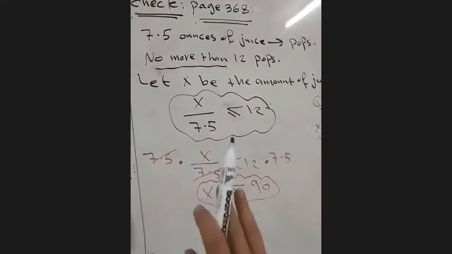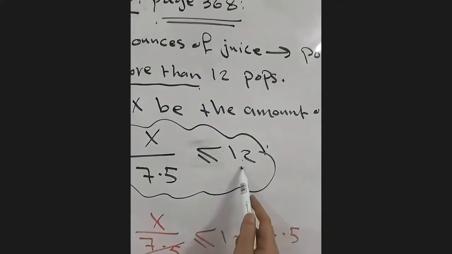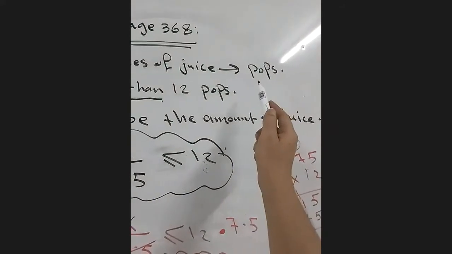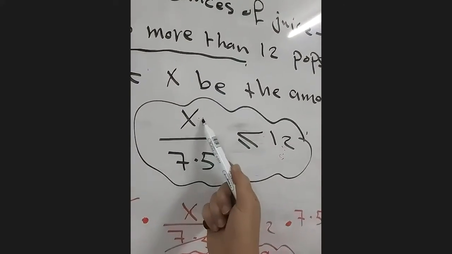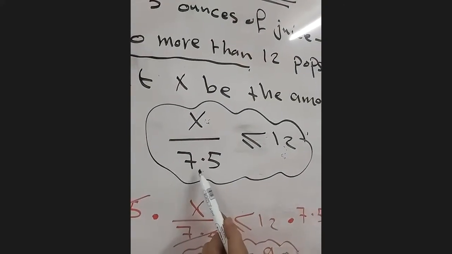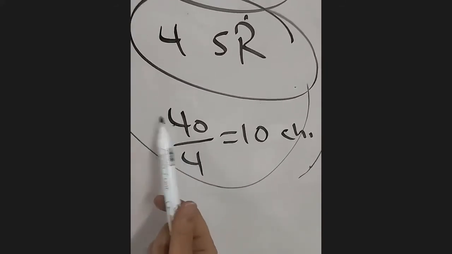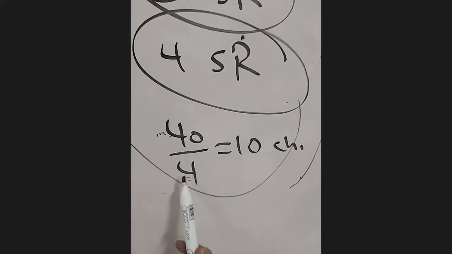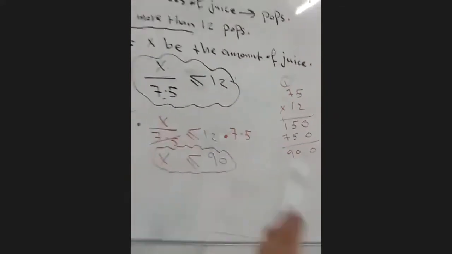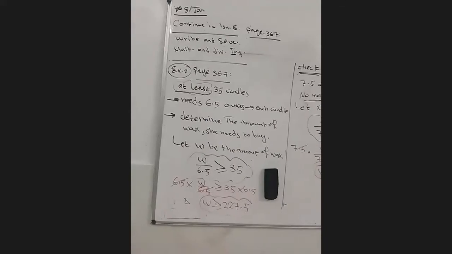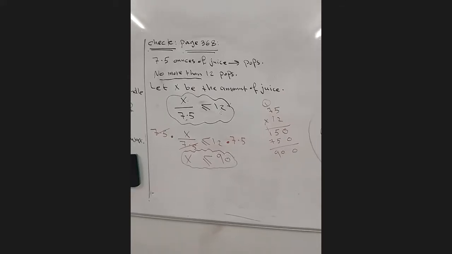Now here in this example, look. X is the total amount of juice. 12 is the number of the popsicles he wants to make, right? So we divide the total amount by how much each popsicle needs to know the number of popsicles. Like we divide the total amount of money by the price of each one to know the number of chocolates. Got it? They are the same idea here. Yes, thank you.